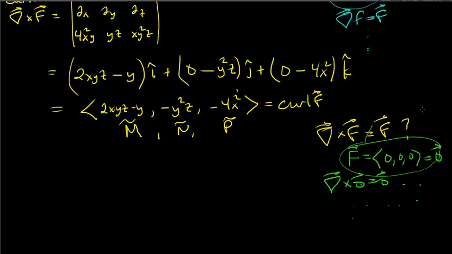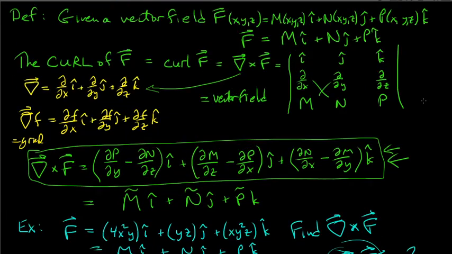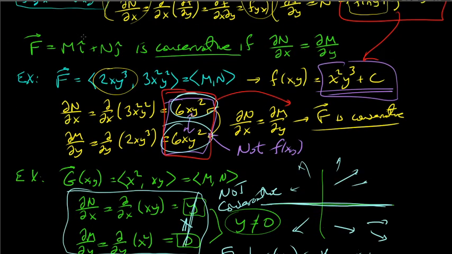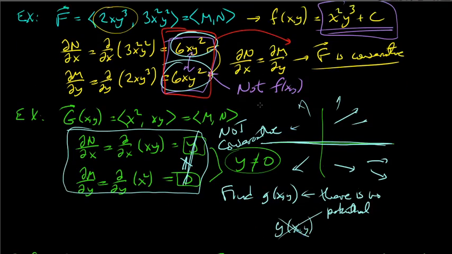All right, so we know how to compute the curl. But that doesn't answer the question: given a vector field, how do we know if it's conservative? We know the answer for a plane vector field, a vector field with only two components, and it's just this condition up here. So what is it with three components?